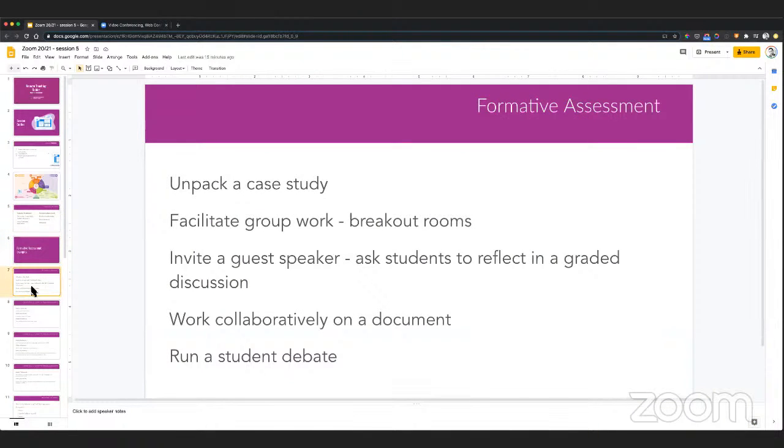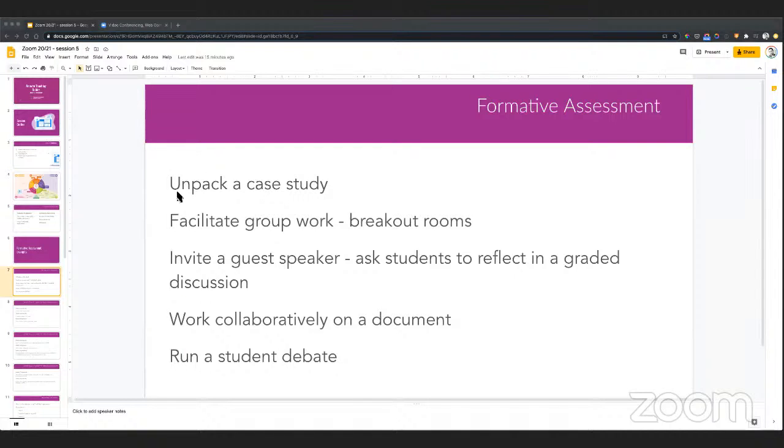If you think of formative assessment, Zoom is really powerful in its own right for supporting these kinds of formative activities. If you think of something like a case study, for example, you could spend your class working through a case study with your students. Consider providing them with the case study beforehand to familiarize themselves with it, and then slowly build up the case, revealing new information through the session.